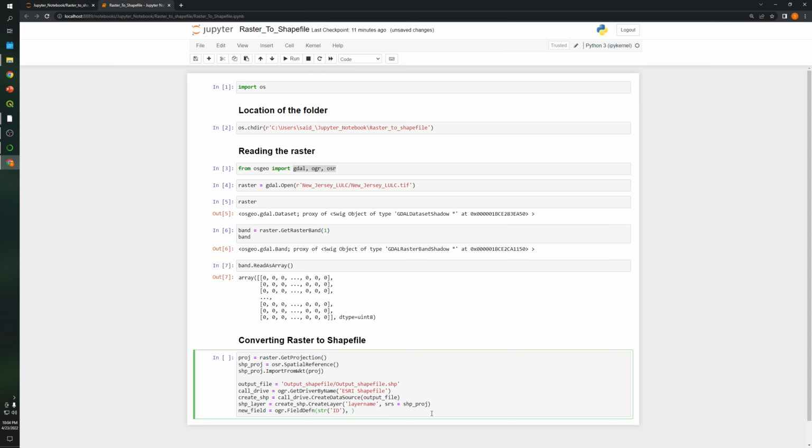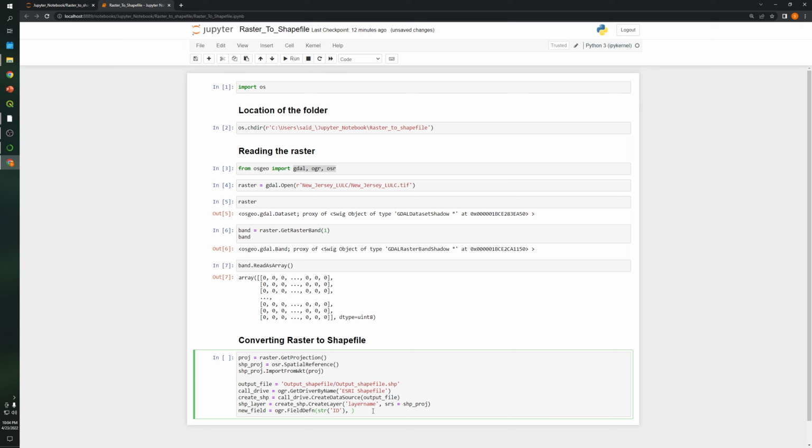So each of the values in the column will represent a specific number that represents a specific class of the land use land cover. So therefore this specific number, as you can see, is an integer.